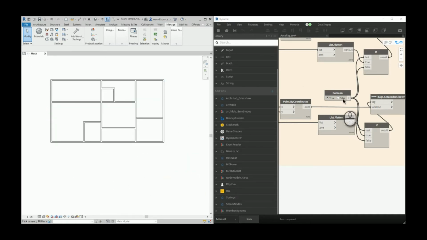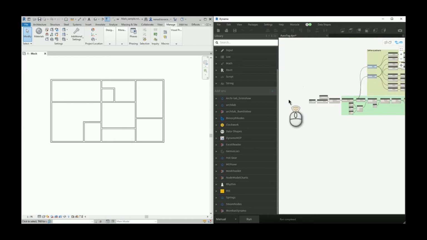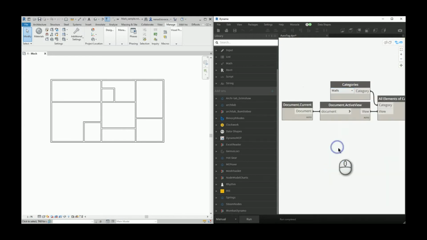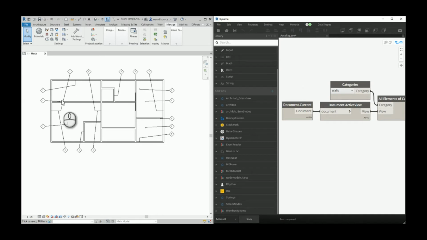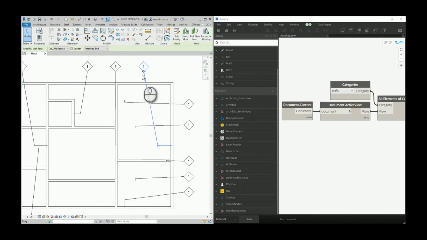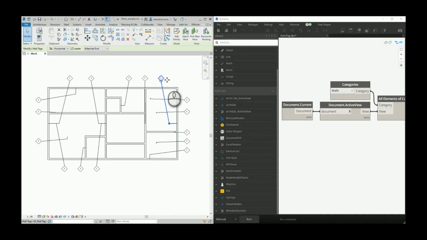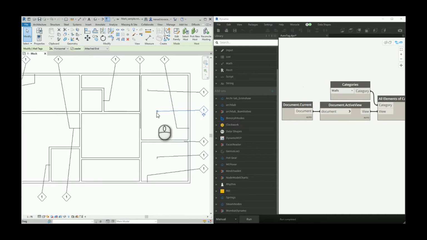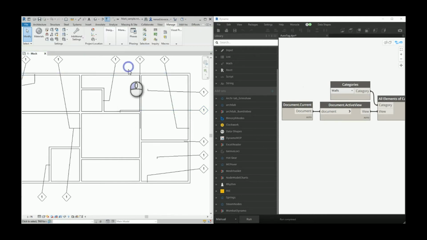Now for the walls. For the walls, we can use this script. But to be honest, I'm not entirely sure why there is a problem with this script, and I didn't invest too much time in testing and troubleshooting this problem, because anyway I will not use this script on the walls. So from the Revit native library I took this wall tag, and for some elements it will tag elements correctly. For some elements this tag actually will not go to the reference.